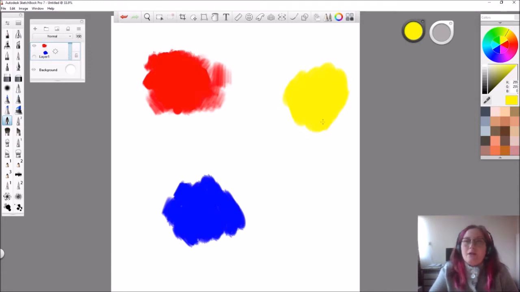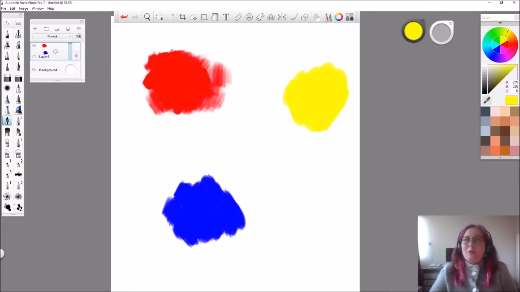Okay, these are our primary colors. These are the 3 colors that all other colors are made from. And then if you want darker colors, you add black. And if you want brighter, lighter colors, you add white. That's how real paint works. Well, the digital world isn't quite the same, but you'll see.